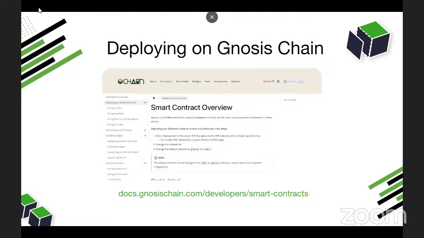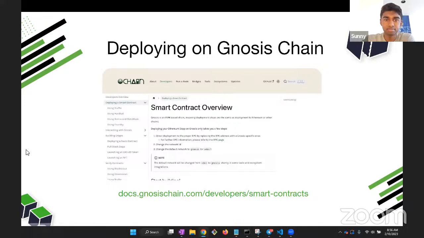Yeah, so for more information regarding deployment on Gnosis chain, you can visit the official Gnosis chain documentation website, and you can see the deployment process for all the development suites out there. Yeah, thanks.